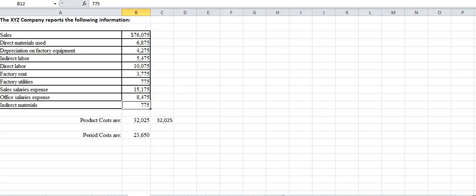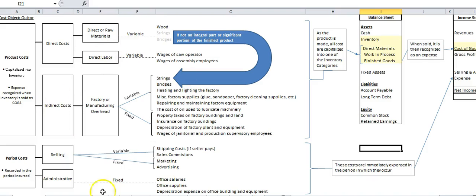So the product costs identified were all of these. So what are the period costs? This is a period cost and this is a period cost, right? Does it add up to what we have there? Yes, right? So these are the period costs. Is this a product or a period cost? It's sales, it's a revenue, it's not a cost, okay? So don't get fooled by it. Just because it's here doesn't mean that you have to include it. That is absolutely not a cost, that's a revenue. Do not include it. Once again, I'm going to stress, learn this chart, because it's going to be very important for the test.